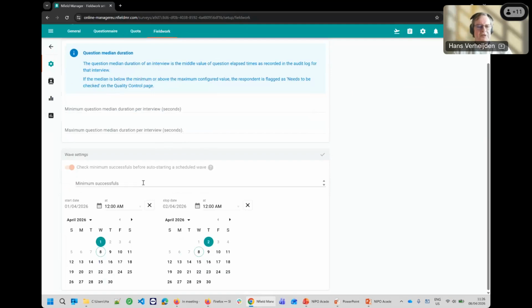And we have the possibility here to set the start and end dates of the survey. And here you can configure the start date, the end date, and if it is an overlapping survey like this, then indeed these start dates and end dates can overlap the ones from another.